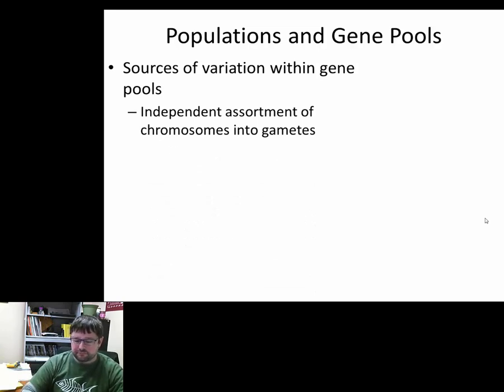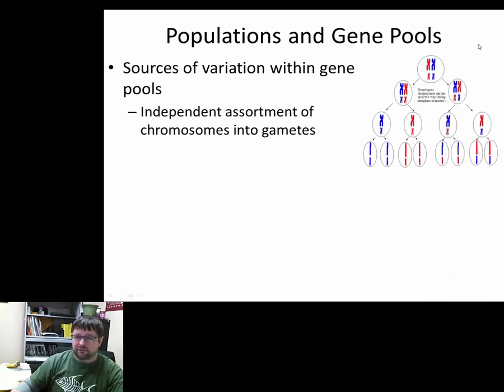If you remember from your beginning biology course, you should have learned about something called independent assortment, in which chromosomes from the paternal line, the father line, and chromosomes from the maternal line, the mother line, pair up. They line up on what we call the metaphase plate or the equatorial line, the center of the cell, during what we call metaphase 1 in meiosis. So it looks like this.